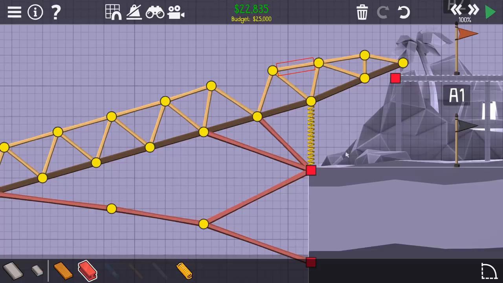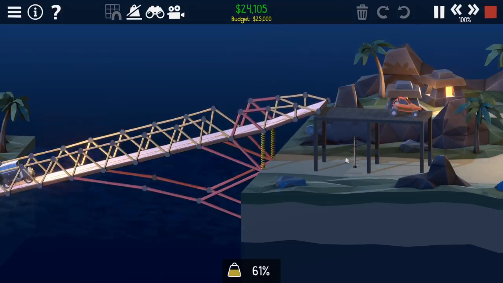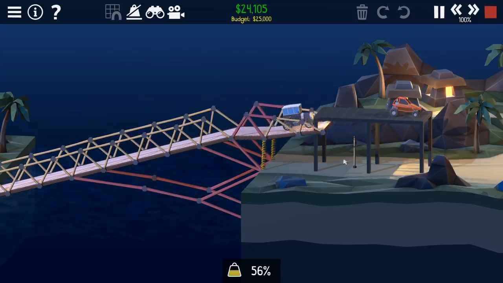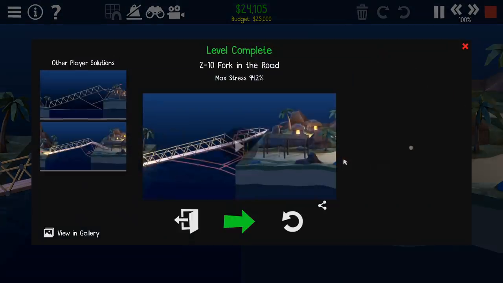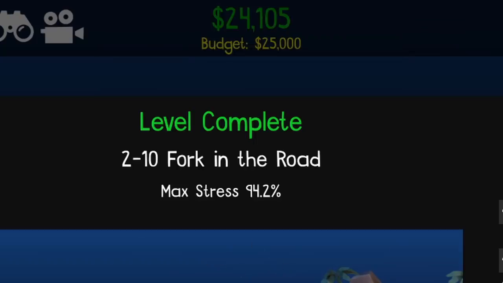Oh, come on. Okay, let's do metal. Metal doesn't break as easy. Yep, made it up. And then this one's gonna go. It's gonna be the way of the future. This is how all bridges from now on should be made, like this. Yes, I did it all. I got the complete Glowing Gorge under budget and ahead of schedule achievement.